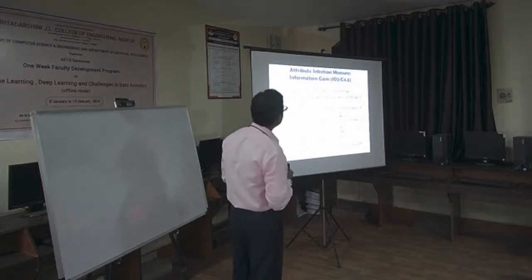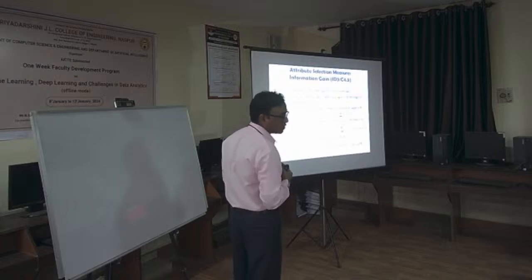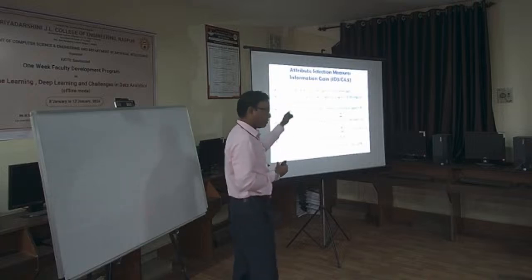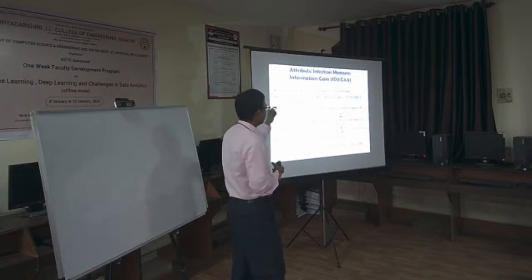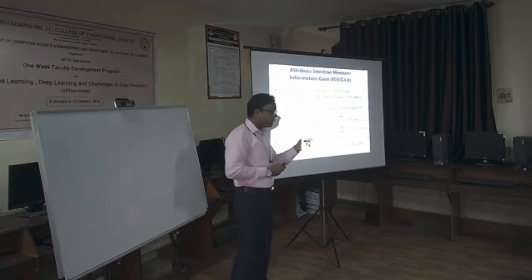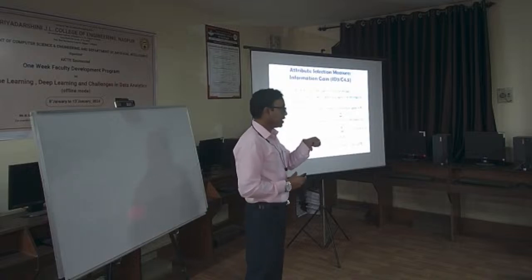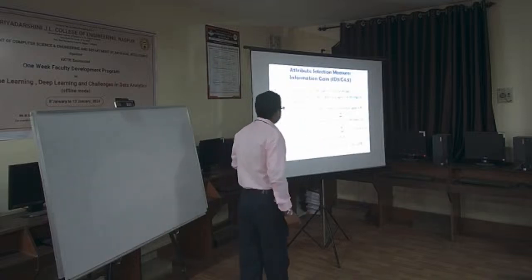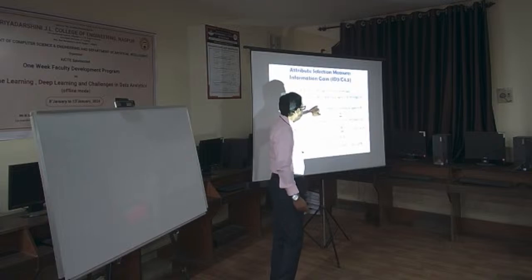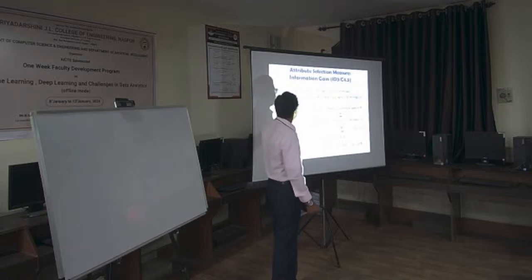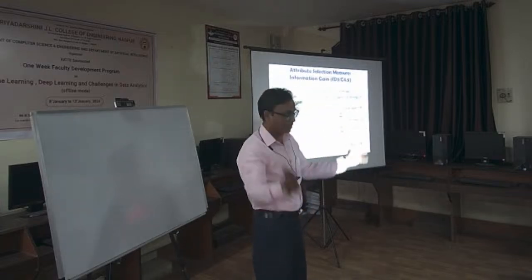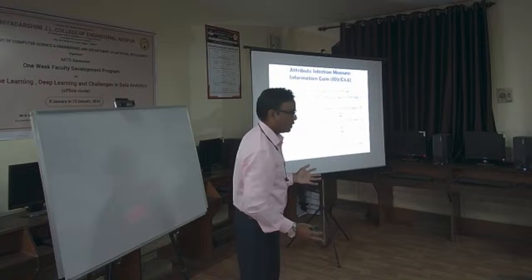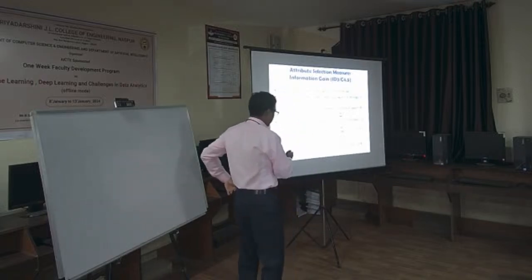So let p_i be the probability that an attribute tuple in D, D being your data set. In that data set the first row is one tuple, the second row is another tuple, the third row is another tuple. So we have tuples belonging to a particular class; every tuple belongs to some class, and that is estimated by |C_i,D|, that means the class C_i, so whatever the probability associated with a particular class divided by the total sample, D being your total sample. So we'll see in the example, so it will be more and more clear.